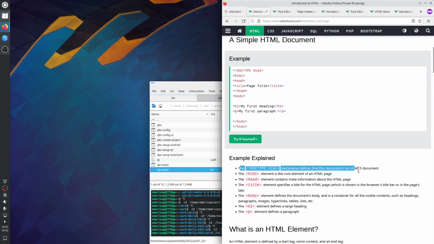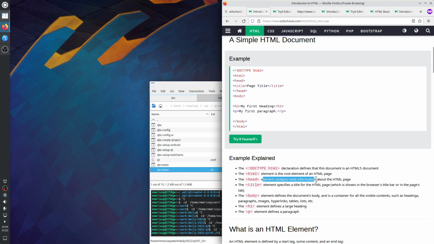So doc type HTML signals that this page is an HTML5 document, so the content of this HTML source code page respects the HTML5 standard. Okay, pages start with HTML and end with /HTML, and inside they have a header part and a body part.